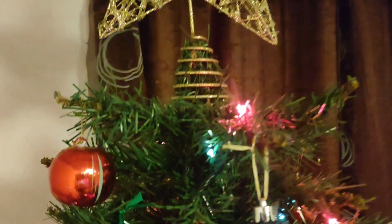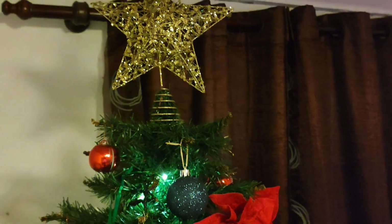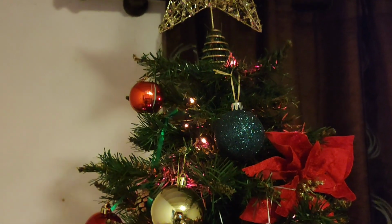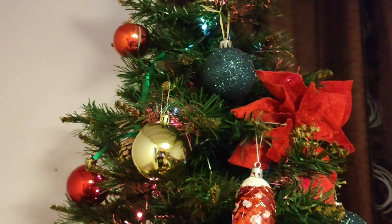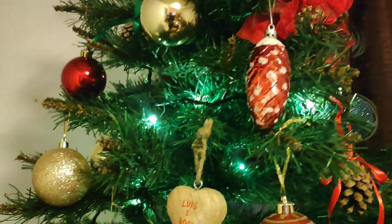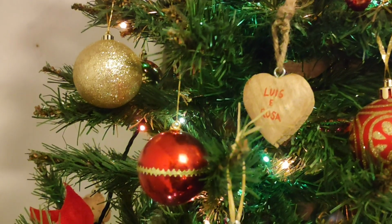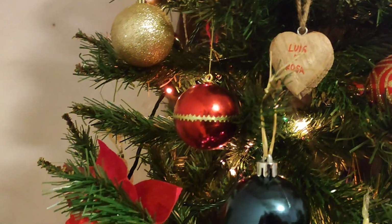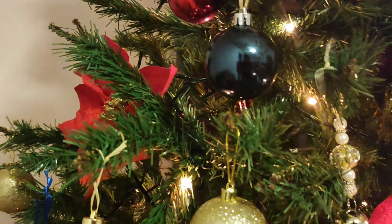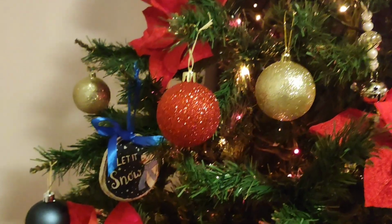Here is the finishing touch of the tree. Let me know what you think. I think it turned out really beautiful. I really wanted to put in the ribbon this year, but it's okay, it did not happen. Maybe next year. Nevertheless, this tree still takes my breath away, and it's so nice having the tree lit at night while we're in the living room. It just makes it all so cozy. And when the tree is up, the Christmas spirit is so much more.